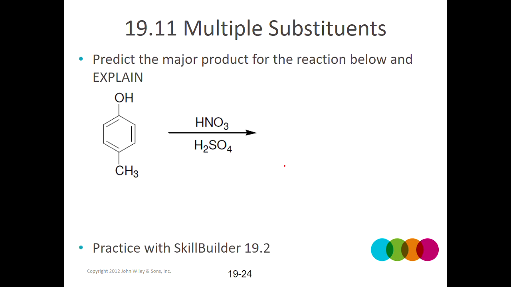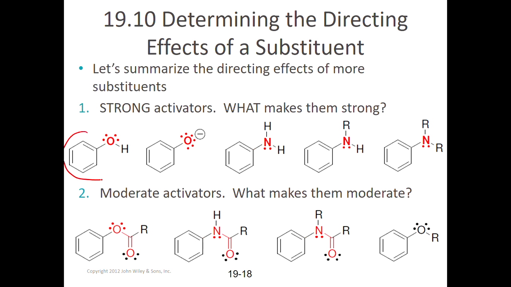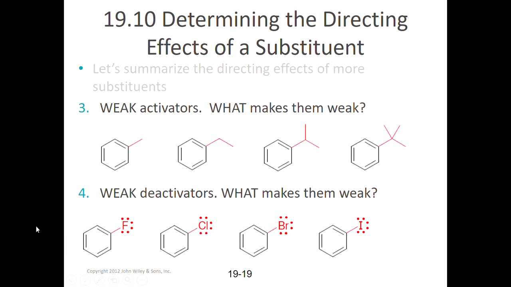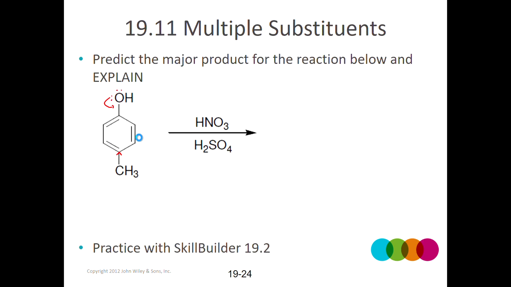So here we have another example. This one's a little bit trickier because we know the OH is electron donating through resonance, and the methyl is electron donating through hyperconjugation and induction. But the resonance here is going to be more significant. And so we have to allow the OH to be, since it's stronger, the OH is one of our strongest activating groups, versus a methyl, which is weakly activating, because the hyperconjugation and induction are not as significant as resonance.